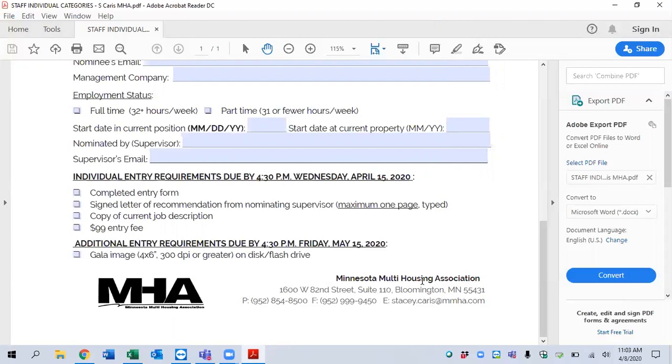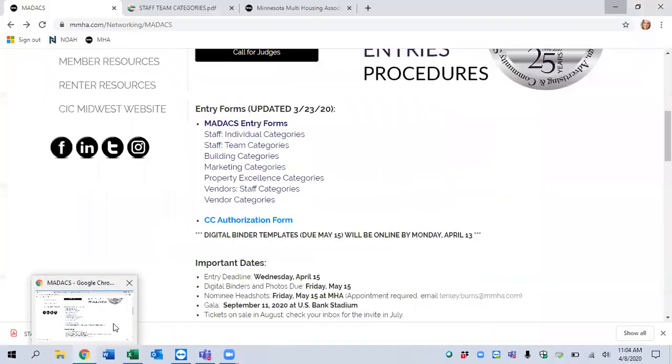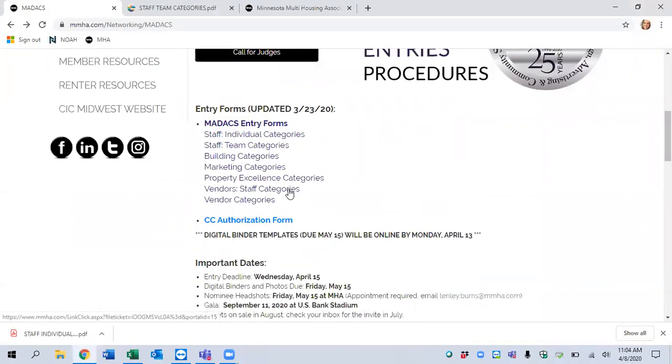and don't follow up on it, never receive anything, it's likely that I didn't get your entries, which is why I've been hesitant for years to submit them electronically, but fingers crossed that it won't be an issue this year. So again, if you don't hear from me, shoot me an email. I'm around. So other than that, I think that's pretty much self-explanatory for the entry forms. And again, that is all that is due, with the exception of like the staff, which requires the letter of recommendation from the supervisor and the job description. But that's it for all the entry forms at this point.